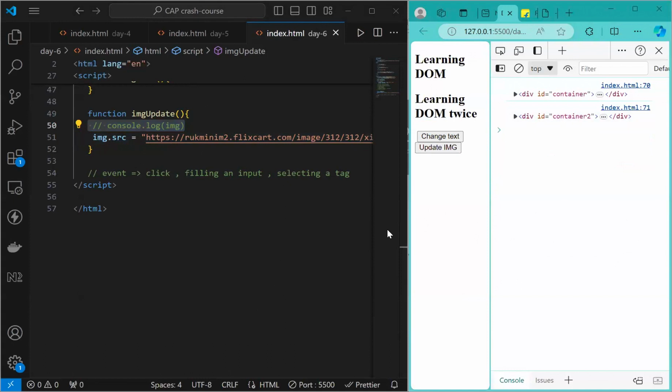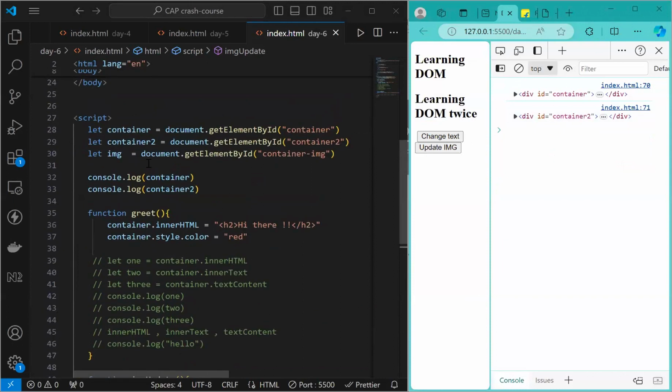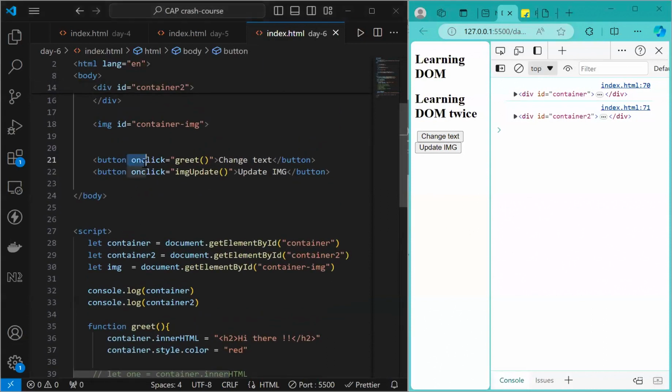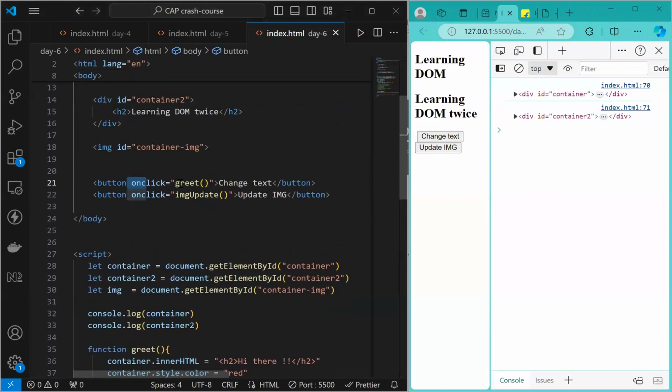Clear है? Line 50. This thing, you don't need to console, guys, come on. Take image wala part, okay. So I'll do it once again. So accessing the element, was that part clear? Utna sa part clear hai ki how can we access the element? Access wala clear hai. Take, uske baad adding an event on a button, I have written two functions, ek hai greet, ek hai image update. I've added an onclick and I've called that function. Is that also clear? Itna sa part bhi clear hai.